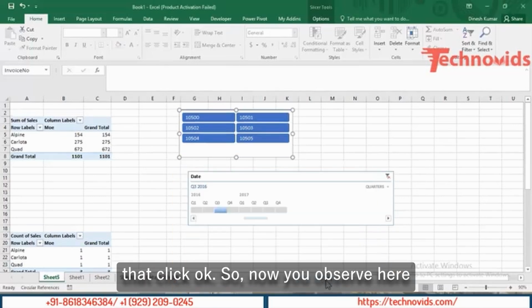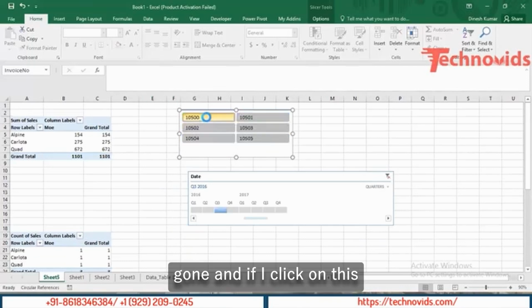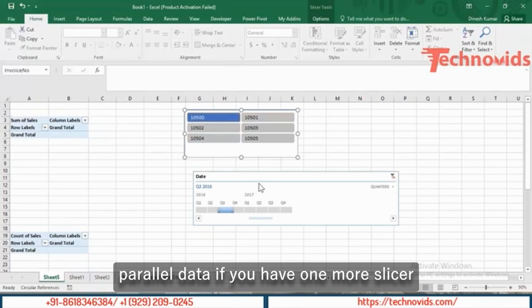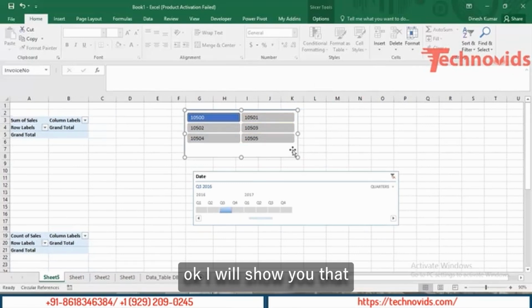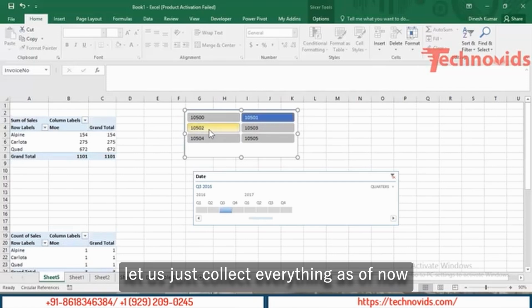Now you observe here the header has gone, and if there is corresponding parallel data, if you have one more slicer, I'll show you that. Let's select everything as of now.